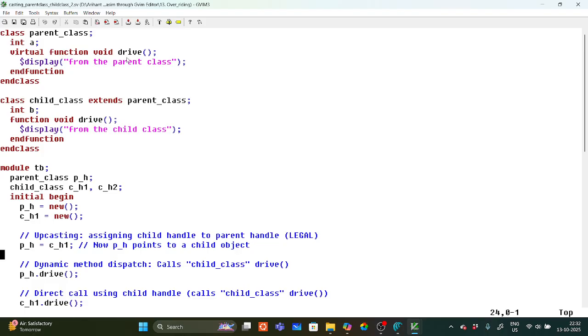Then a virtual function void drive, which is from the parent class. End class, and I'm extending this parent class to a child class with int b.